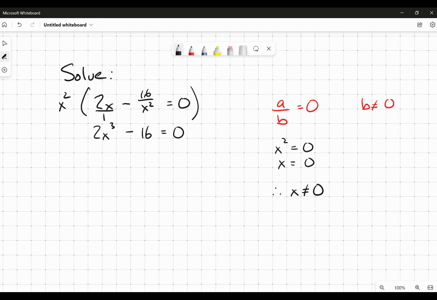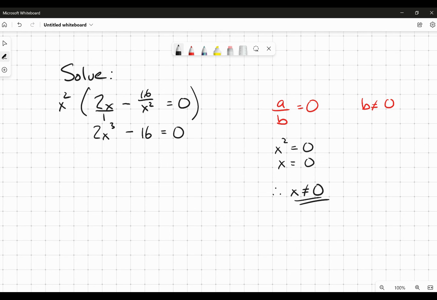Now, I can do that so long as I remember that my restriction here is that x cannot equal 0, because right now I'm looking at a polynomial, and that polynomial does not share that restriction. Right now, looking at 2x cubed minus 16, don't worry about the equals 0. If I'm just looking at that expression on the left-hand side, I could put 0 in there. Now I can see clearly that that isn't a solution to this equation, but that is something to consider here.